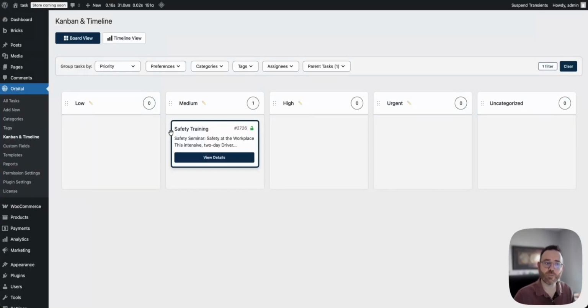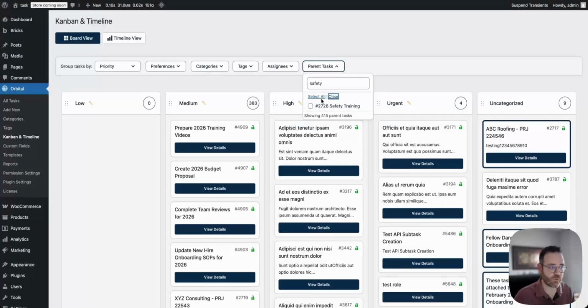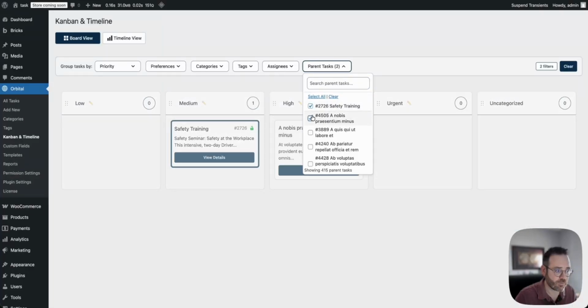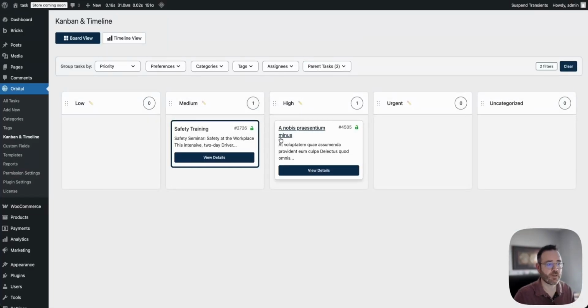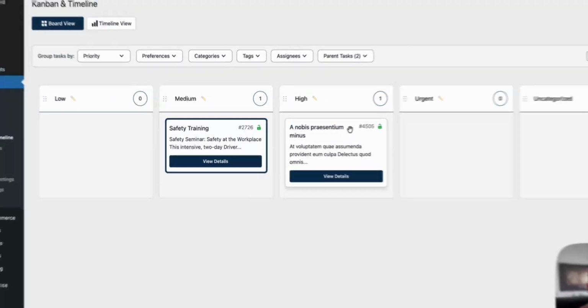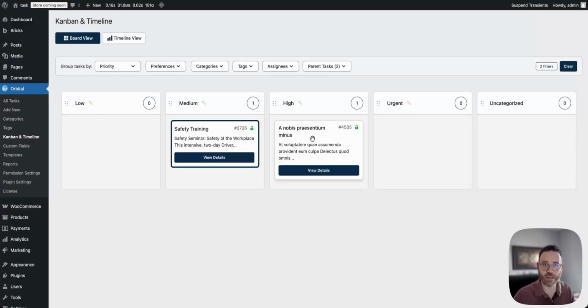But let's talk a little bit about the child tasks underneath this. I'm going to clear this filter out. So let's have this one and this one. So if you'll notice this blue border, this denotes that this parent task has child tasks or subtasks underneath it. And if there is no border, it is just a single task with no subtasks or child tasks under it.